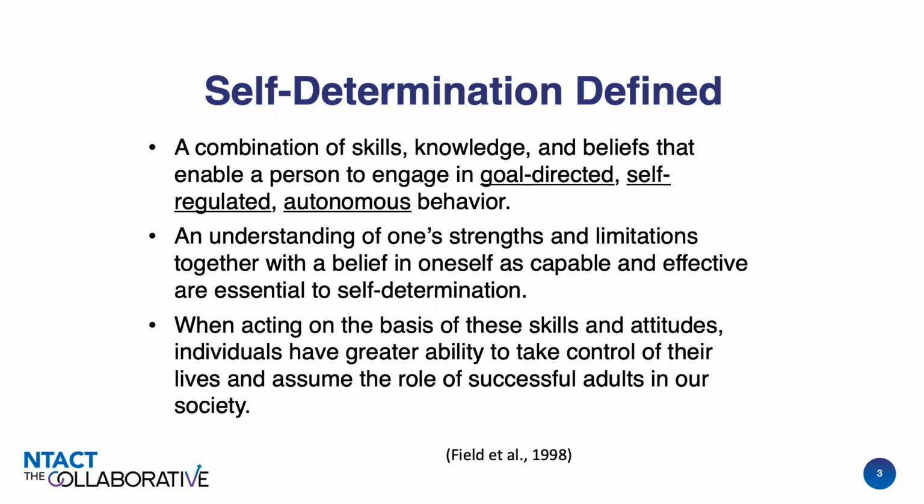An understanding of one's strengths and limitations together with a belief in oneself as capable and effective are essential to self-determination. When acting on the basis of these skills and attitudes, individuals have greater ability to take control of their lives and assume the role of successful adults in our society.